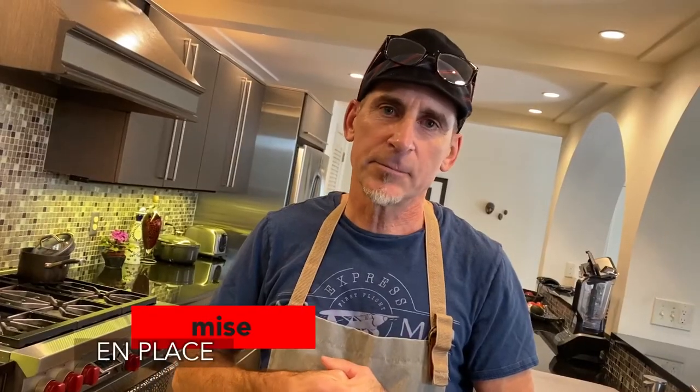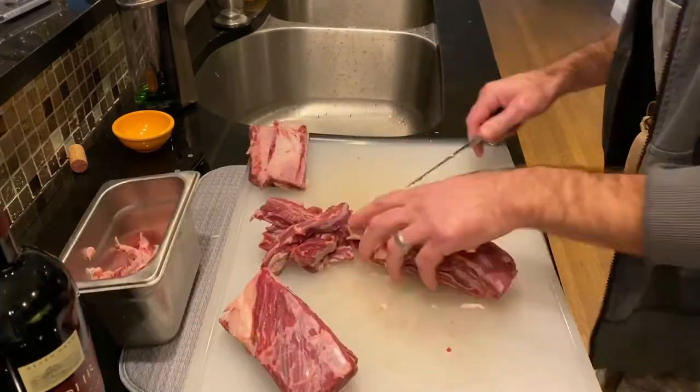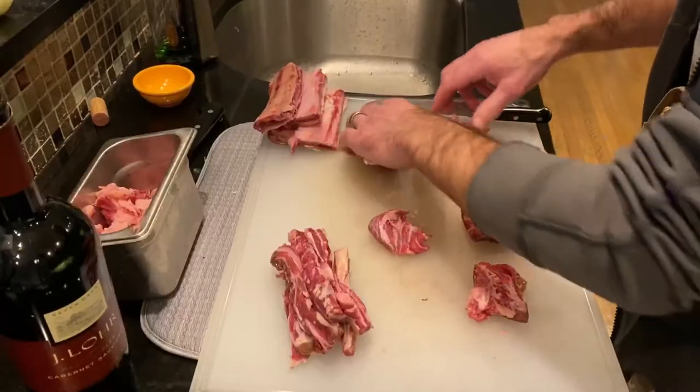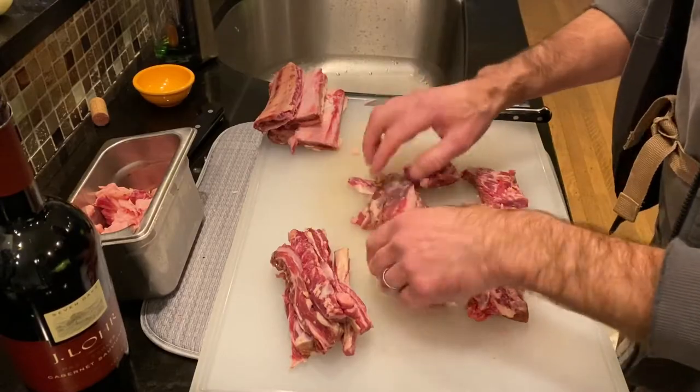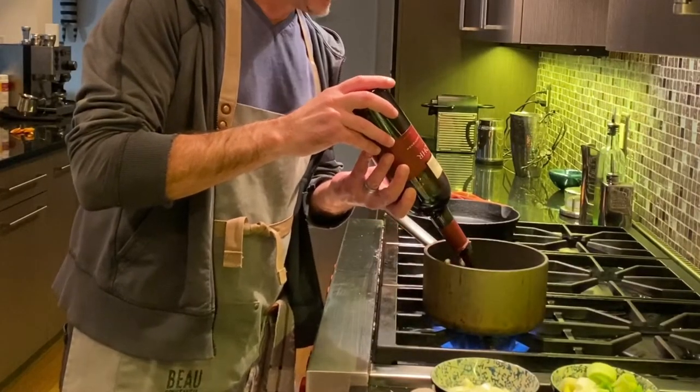The ingredients list is pretty minimal here. Basically, it's just short ribs, boneless if you can get them. Unfortunately, I couldn't, so I had to debone them. And a good bottle of red wine, we'll talk about that later. And then you're gonna add mirepoix to that. That's got onions, carrots, leeks, garlic cloves, and a bouquet garni.